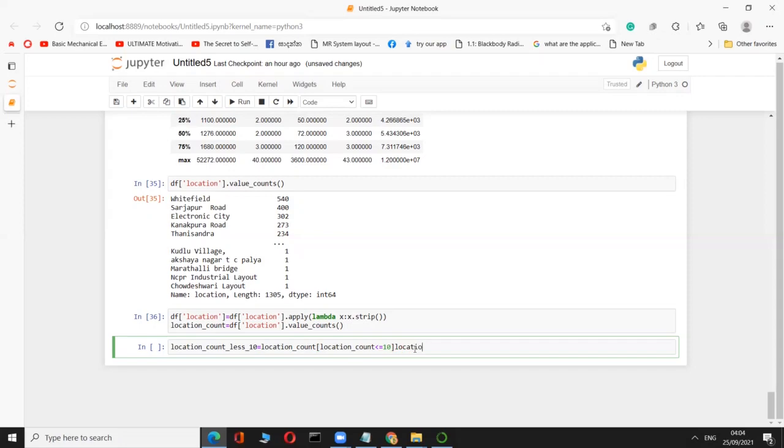Location underscore count underscore less underscore 10.